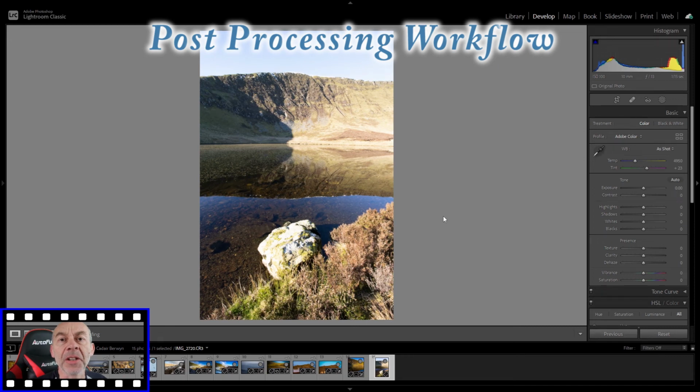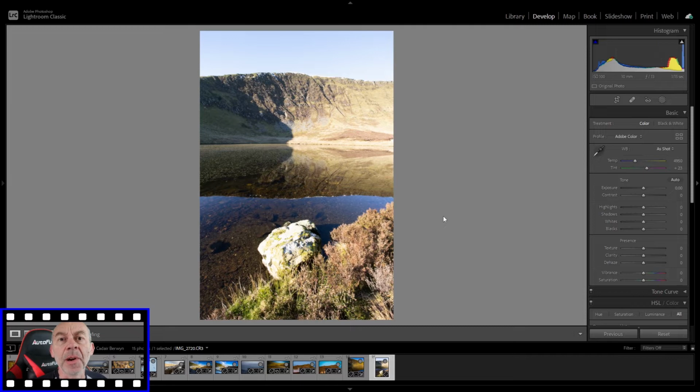Now that we've established the equipment and the on-location aspects, let's go on to post-processing. Here I'll be using Lightroom. This is one of the images that we captured on the day. The key element to consider for post-processing is to capture all images in RAW format. JPEG image compression loses too much detail from your images and oversaturates in the first instance, and you'll find that your post-process editing will be so much more tricky. And you'll find that your post-process editing will actually make the image quality significantly worse on a number of occasions.